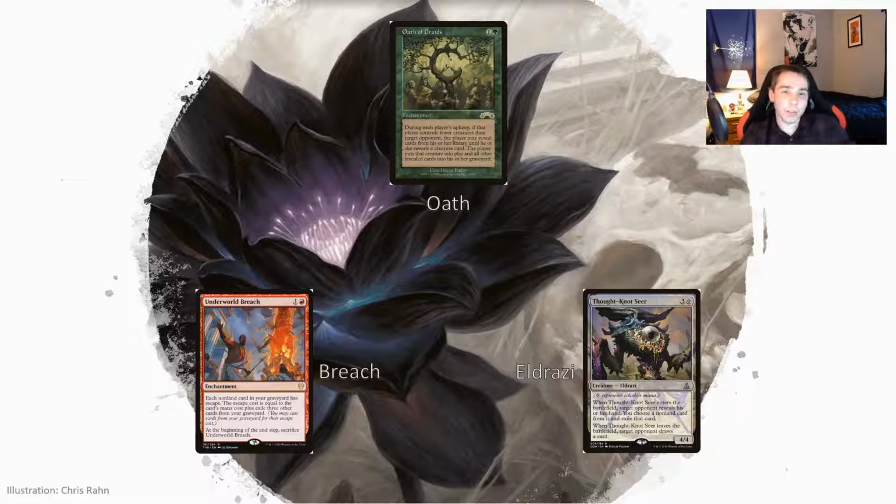There's the Eldrazi decks. These are the most aggro of the Vintage decks you'll find, typically paired with white to play tax effects. Cards like Thalia or Glowrider, which make your opponent's spells cost more, will slow them down as you attack them with large spaghetti monsters like Thought-Knot Seer and Reality Smasher.